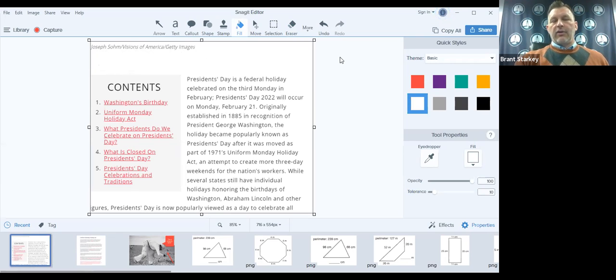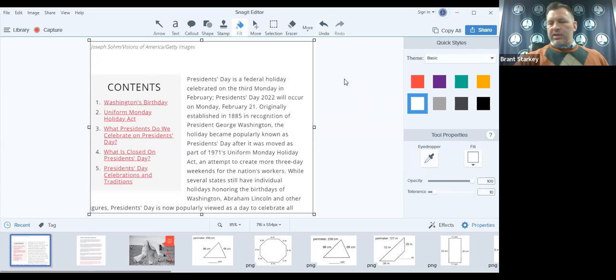Now, again, I don't know if I've mentioned this or not. I don't think I have. If something has happened and you don't necessarily like it, you can just click undo. And I don't know why you would in this case, but let's just say you wanted to give that a splash of color. You just change your color up, click fill, and there it fills in the color for you. So I'm going to go ahead and put that back the way that it was. So that's your erase and your fill option.